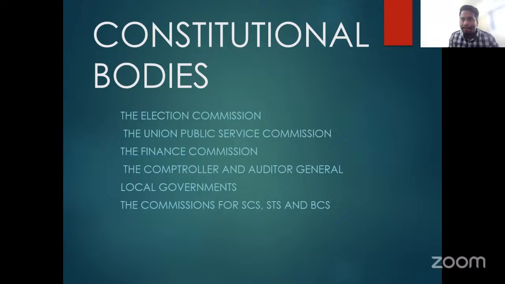Next, we have the Comptroller and Auditor General of India. We will call him the CAG of India. The CAG of India is also established under the Constitution of India. The articles relating to the CAG are Article 148, Article 149, Article 150, and Article 151. That means Articles 148 to 151 deal with the CAG, that is, the Comptroller and Auditor General of India.